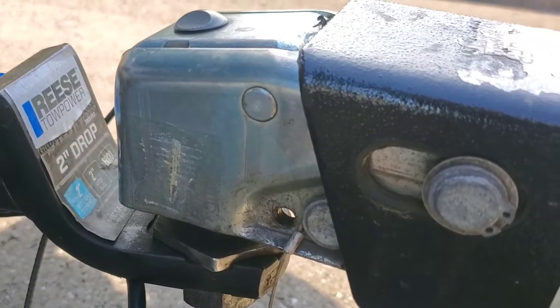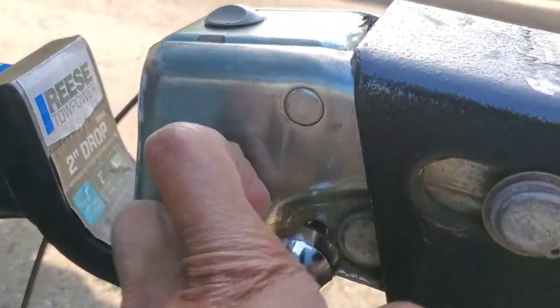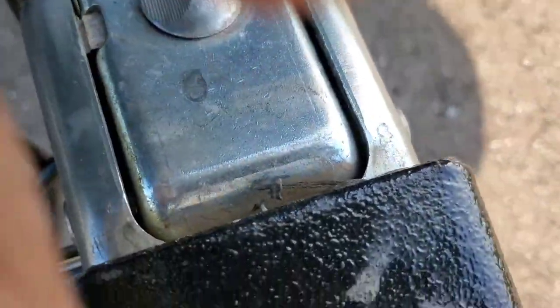All right, folks, we are all set. We want to make sure our pin is locked. So we're going to put our coupler pin in there, and then we're going to come on the other end right here, and we are going to lock her up. Right here, real simple.